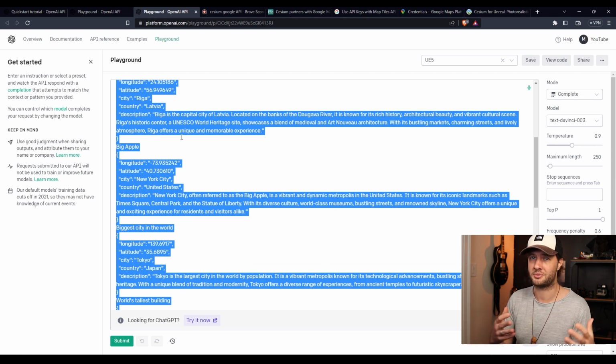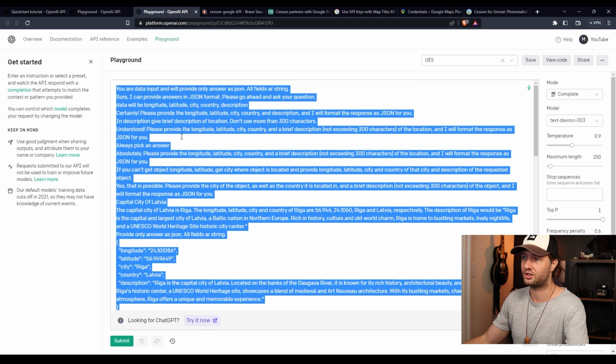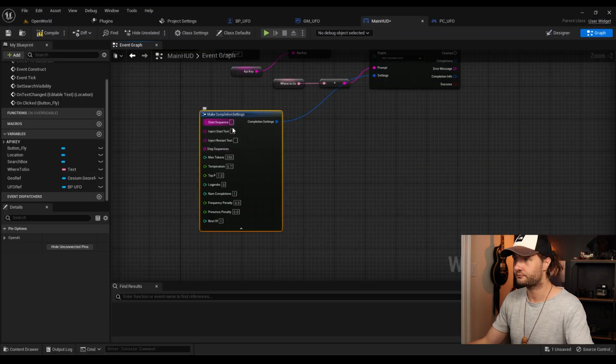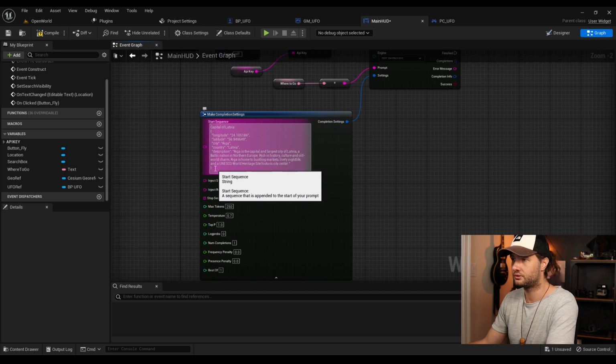So you just basically give instructions so it knows what you're looking for. With ChatGPT, when you go on the website and you're just writing, the more you write, the more accurate it gets. So this is kind of a prompt you set up before. I'm going to include mine in the Discord, if you want to just use mine. So we're going to put whatever you want in, and you're going to put it as a start sequence.